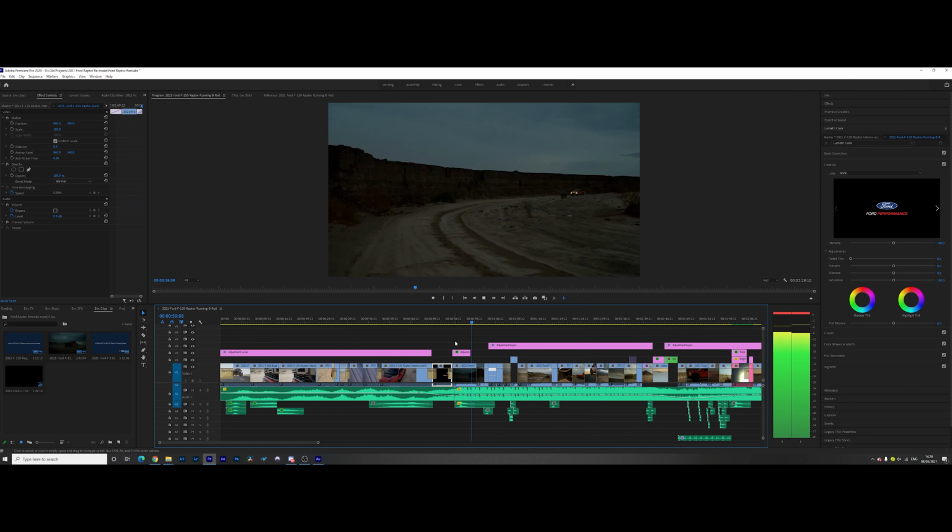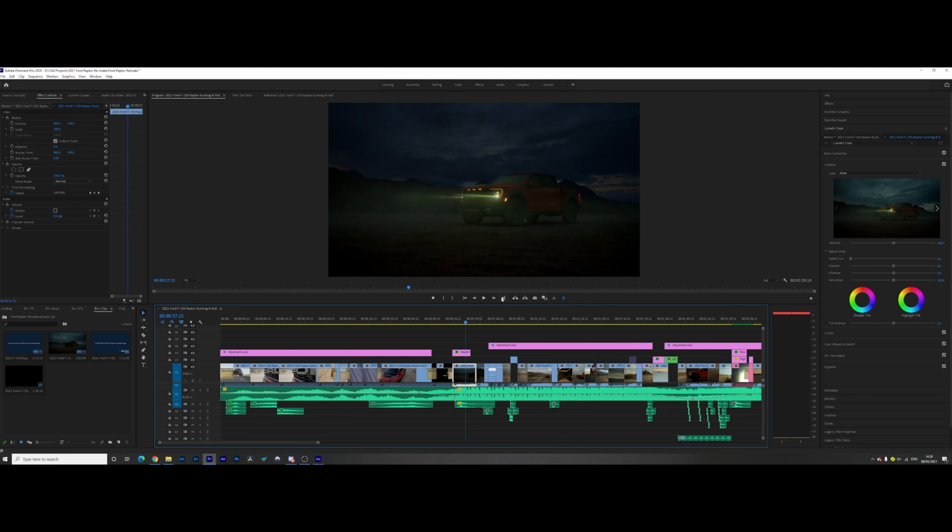And also what I did here was I made this a little bit darker just to give it a bit more atmosphere with the clap of thunder, like in a storm. So what I'll do is I'll just turn off the Lumetri colour. You can see how much more atmosphere it gives this clip with the darkness. It just gives it that moody vibe that there's a storm.